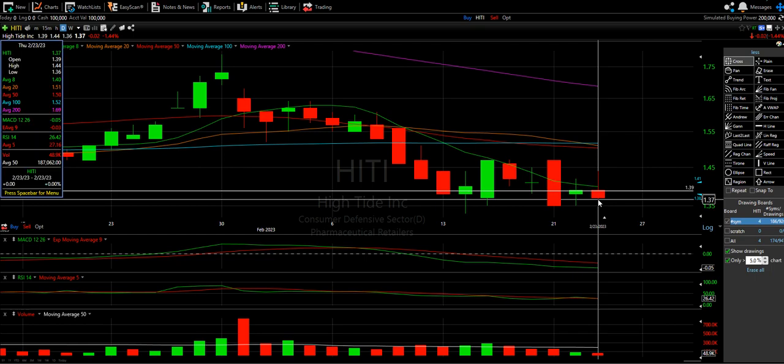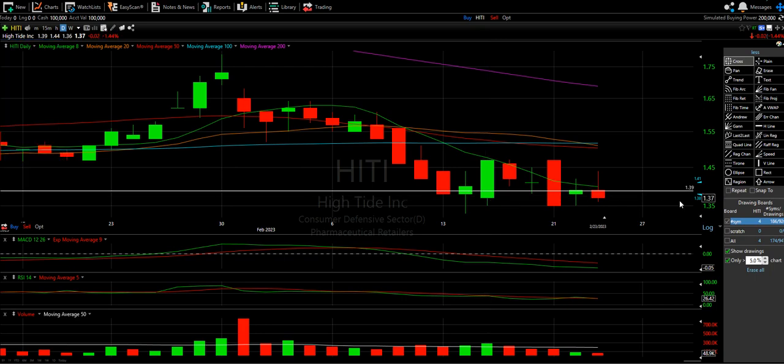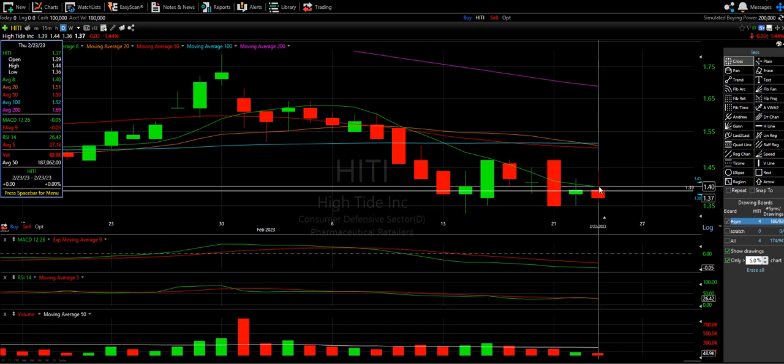And look, where are we actually today? Did we close lower than this number? Sorry, this opened at 137 and we closed at 137. We're literally on that line right there. You know what I mean? So there's definitely more bad than good on this chart. I think that 116 might be the next number. What's this 8 at?